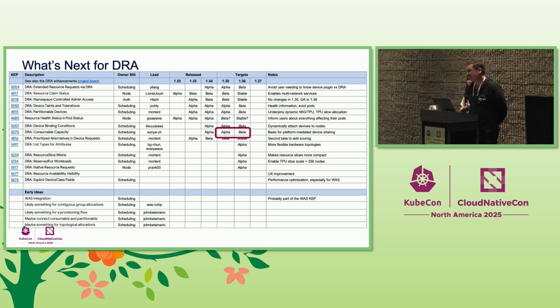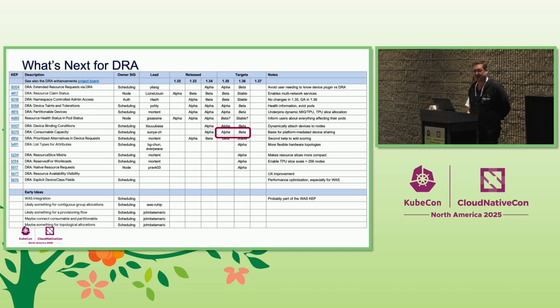We've got a ton of things we're doing in DRA, and we'll talk more about this later. This feature box there, you can see, is our plan, one of our high-level planning documents we use in our working group. And you'll see 135, which is not yet released. It's alpha. We have a second alpha of it, which is pretty typical in Kubernetes. And then we're expecting beta in 136. That's our target. Lots of other features we're working on here.